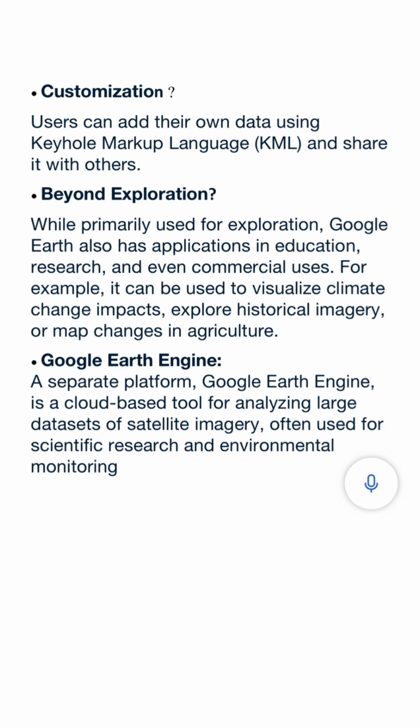Google Earth Engine is a separate platform. It is a cloud-based tool for analyzing large data sets of satellite imagery. Sometimes you do not have the necessary space to save satellite images, then you use Google Earth Engine. It is just like one cloud or one drive, often used for scientific research and environmental monitoring.